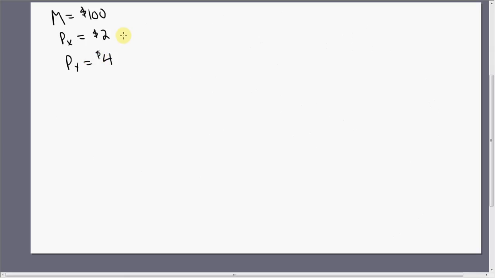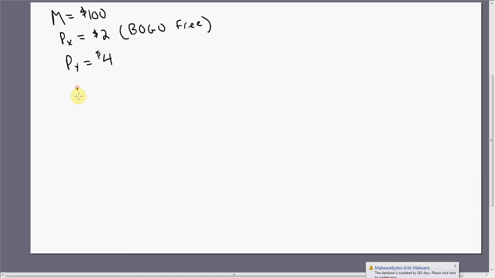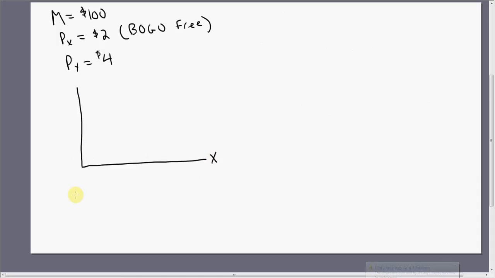Let's assume we have a buy one get one free offer for good X — BOGO, buy one get one free. If we spent all our money on good Y, we could still afford only 100 divided by 4, or 25 units. If we spent all our money on good X, we would buy 50 units and then get 50 free, so we could now get 100 units of good X in total. Your budget constraint will look like that.